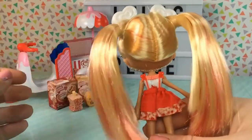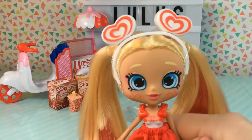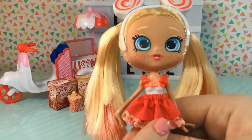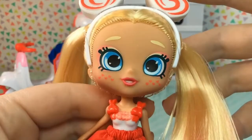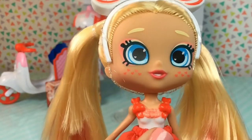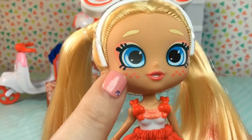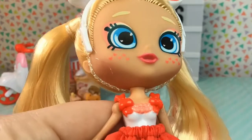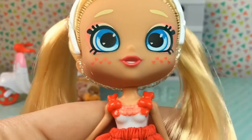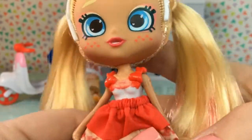She has her hair up in two very straight pigtails, and of course she has this lovely headband on the top of her head with these two swirly hearts on top of it — she would be perfect for Valentine's Day. If we take a closer look at her face, we can see she has very light blonde eyebrows and bright blue eyes. She has very light pink and tan eye makeup on, and of course the typical Shoppy eyelashes. And her little freckles are actually little hearts — that is just so adorable. She has a pretty light pink lip, not quite red, but very, very pretty.